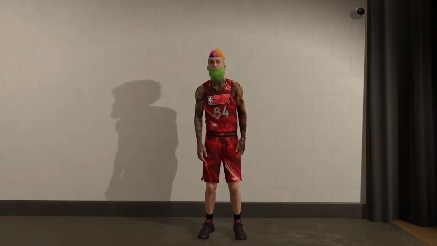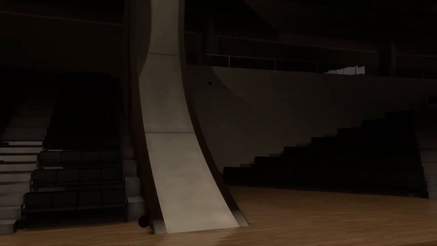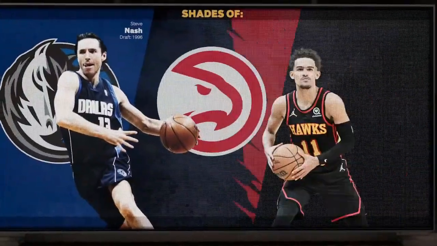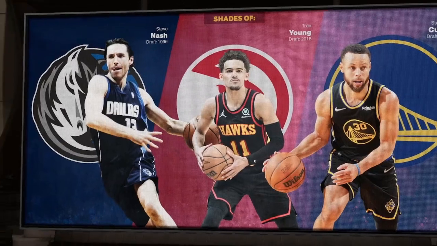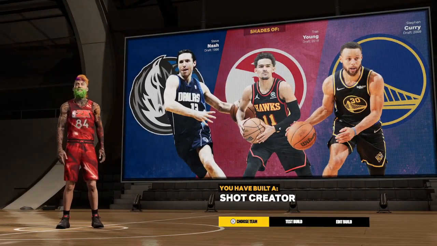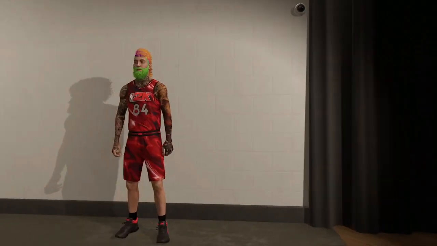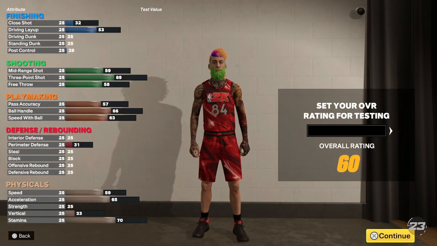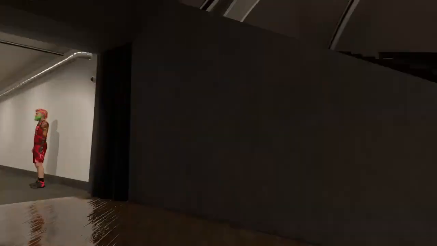But time to talk about these shades of, because of course this build is gonna get some dope shades of. So we got shades of Steve Nash, Trae Young, and Steph Curry. Unfortunately, the name is garbage, but that's okay because this build is made to be a baller. We got a shot creator. We're gonna talk about these badges towards the end of the video, but right now I'm gonna show you the second version of this build that can actually dunk and all that other stuff. So let's get right into it.